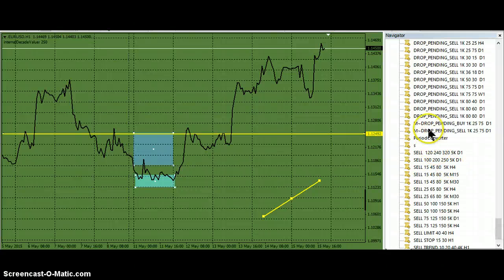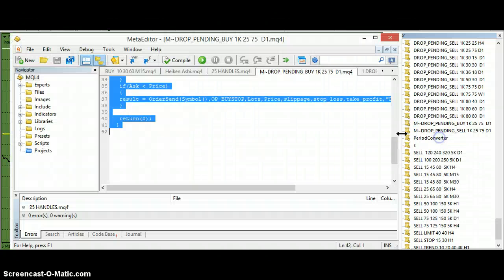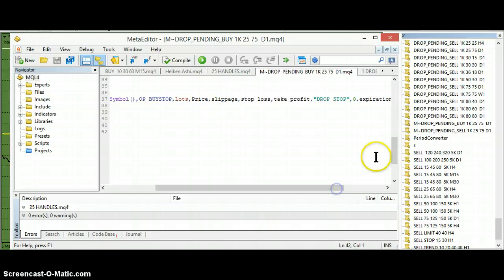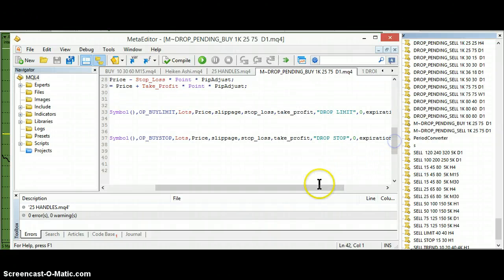pending drops will automatically flip to become either a stop or a limit on your chart, depending whether you place this buy below or above. You could put anything you want here to show up in your comment window.